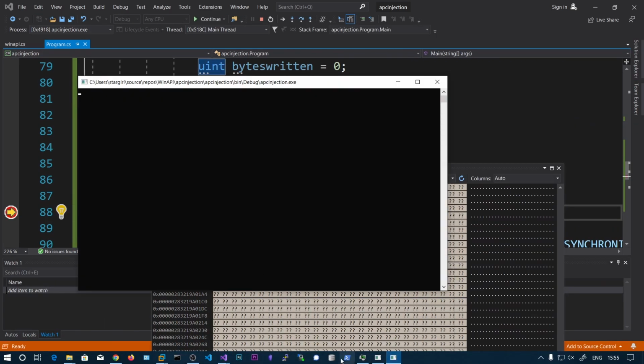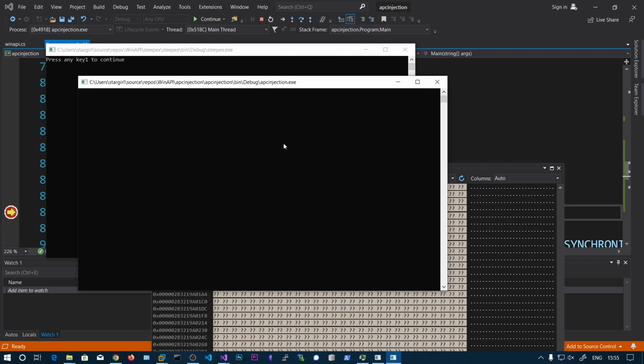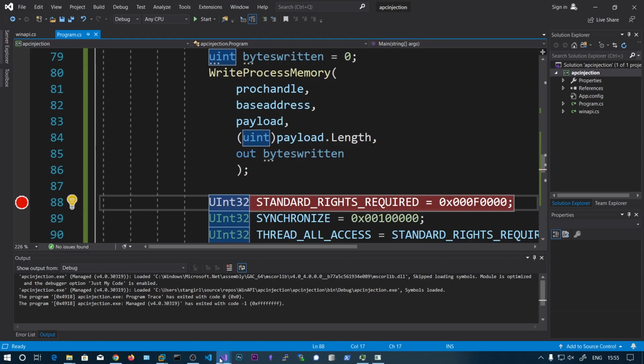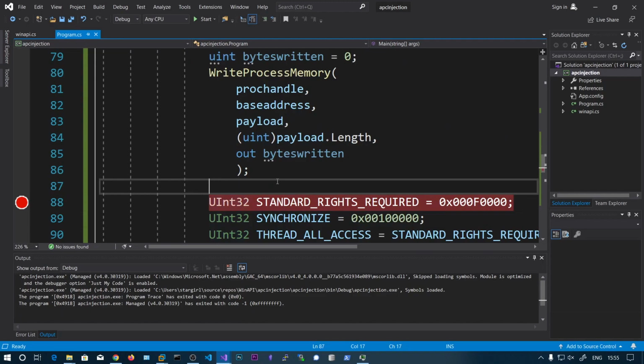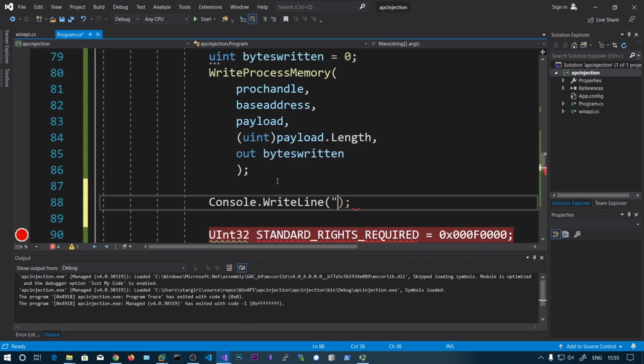Okay, so we are not printing anything. Let's go and print the remote base address.